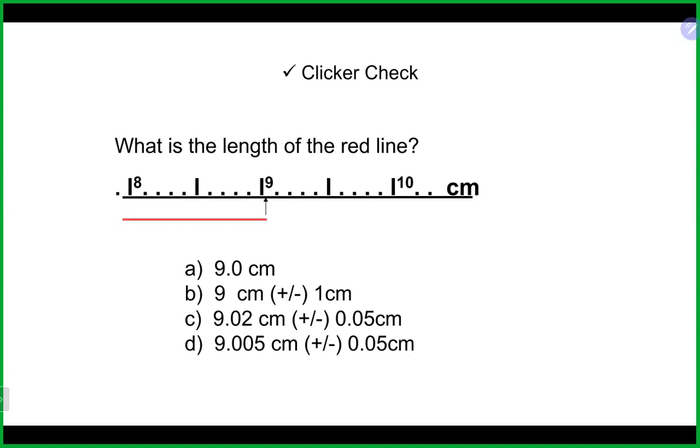All right, let's take a look at the next one. So take a reading on this one, see what you come up with. Again, the big numbers go with the big lines. In this particular case, we do have 9 and we do have 10, which once again is going to give us 1 centimeter difference. Also still have the 10 lines. So it's going to give us 0.1 difference between them. That's going to be 9.1.